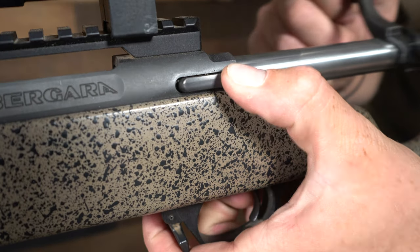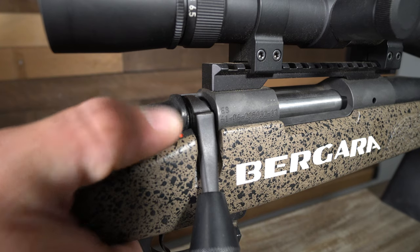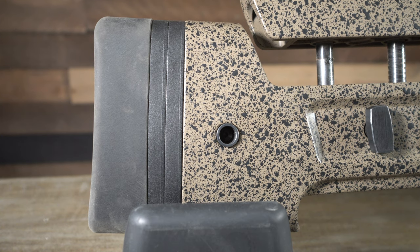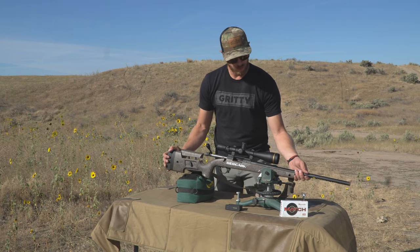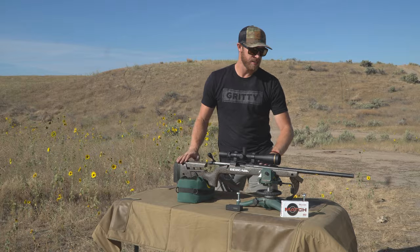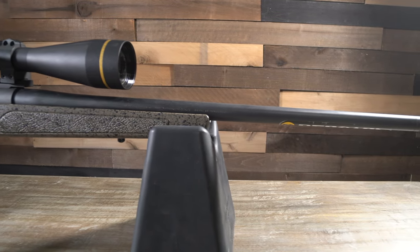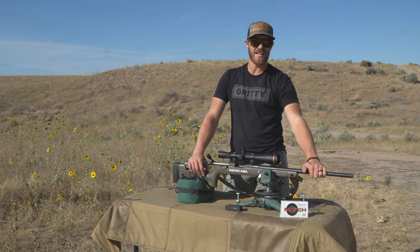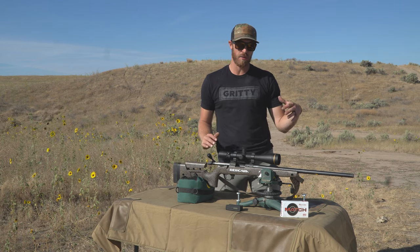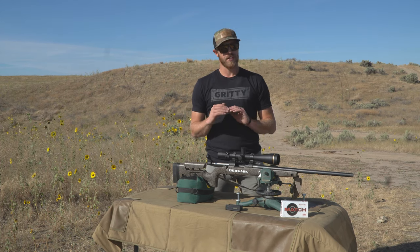The bolt release is also a single button on the other side. The safety on this rifle is very comfortable and easy — just your standard thumb safety. This particular one also has integrated QD flush cups for your sling mounts — I wish every rifle, including hunting rifles, would put that on there. It also has standard swivel sling mounts. As far as the barrel, it comes in a variety of lengths from 20 inches up to 26 inches, and comes standard threaded for a muzzle brake at 5/8-24. This particular one is a 22-inch barrel. Weight starts at a minimum of 9.5 pounds up to 9.9 pounds without the optic — obviously the optic will add a pound or two.